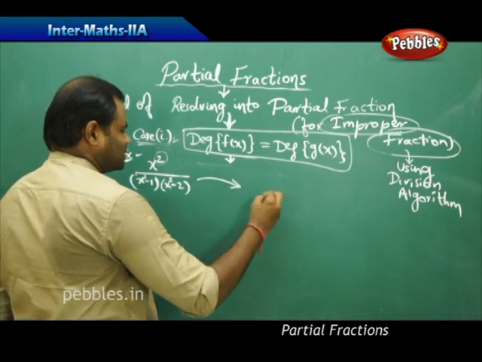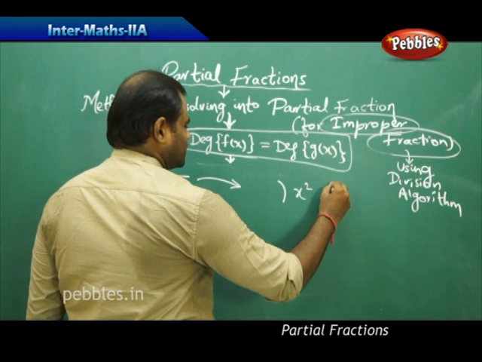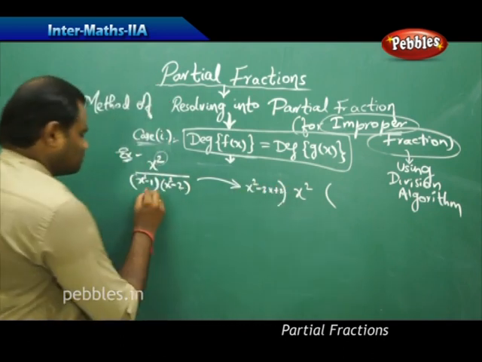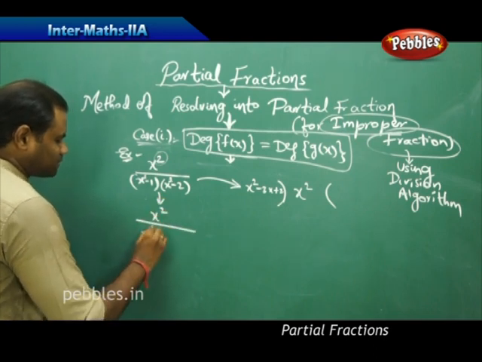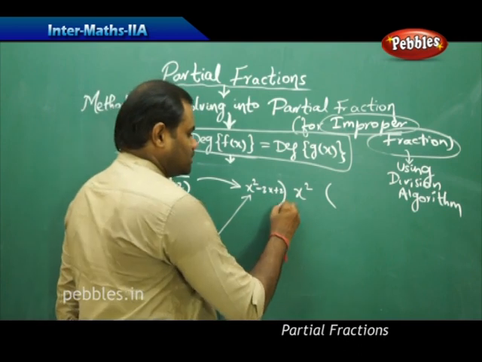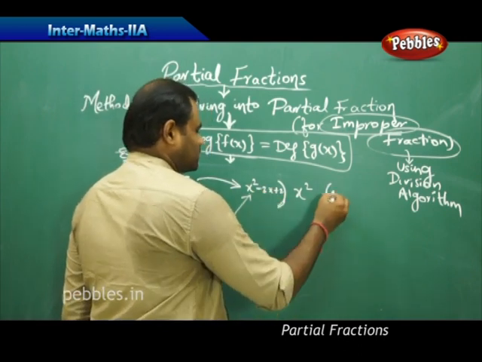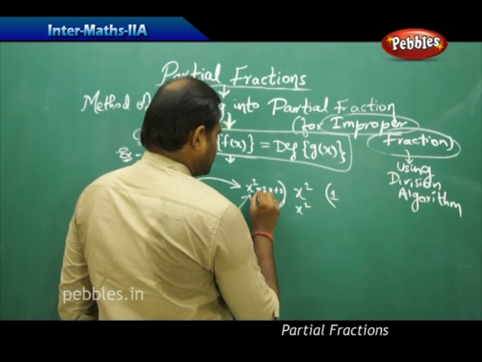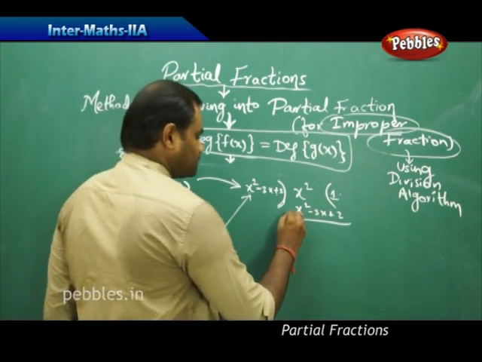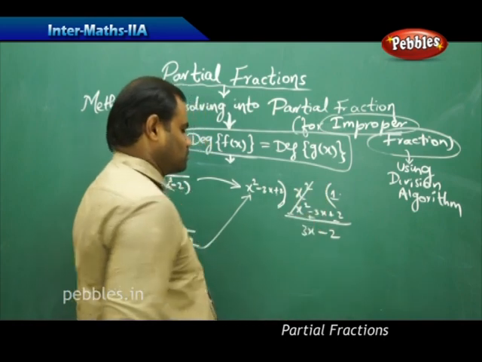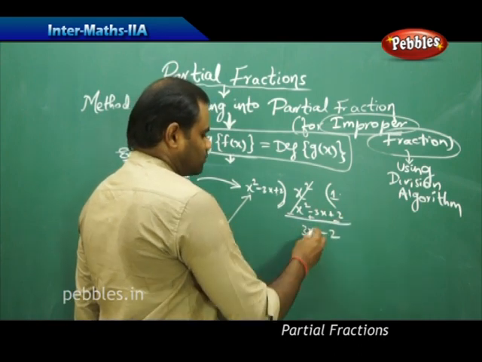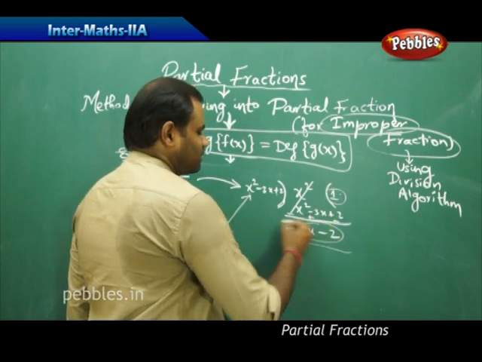So because this is divided with this, we know the division process. When I divide x squared by x minus 1 into x minus 2, that is x squared minus 3x plus 2, because when I multiply this, it reduces to x squared minus 3x plus 2, which comes out here. Therefore, when I divide, this multiplied with this gives me x squared, and then minus 3x into 1 is minus 3x, and plus 2 into 1 is 2, so that on subtraction this gets cancelled and I get 3x minus 2. So I get this to be 3x minus 2, and here I cannot further simplify, therefore my quotient is this and my remainder is this.